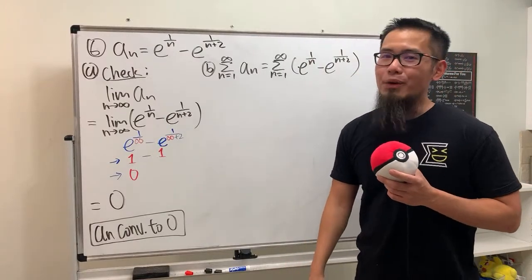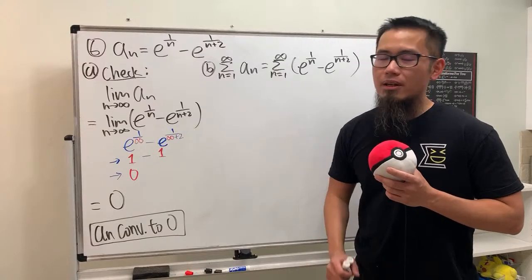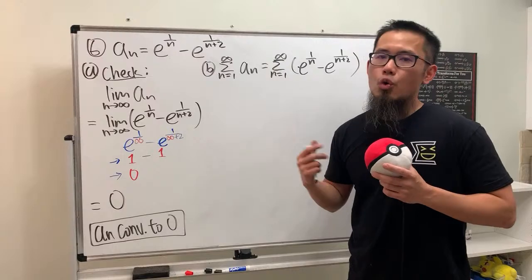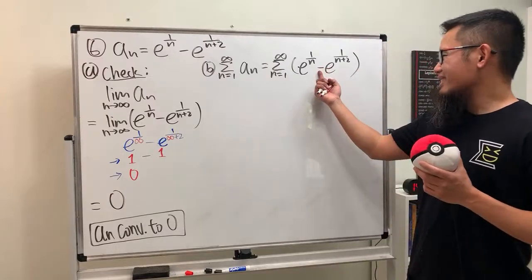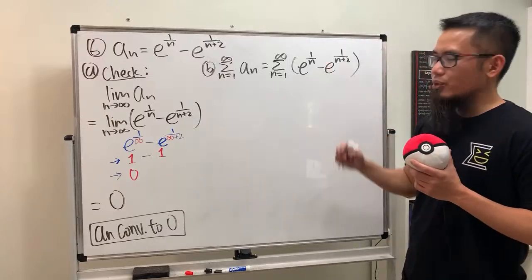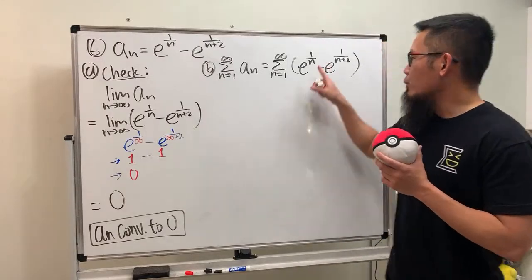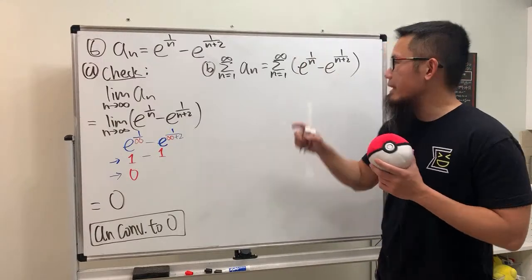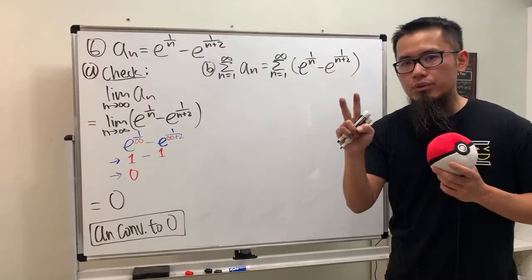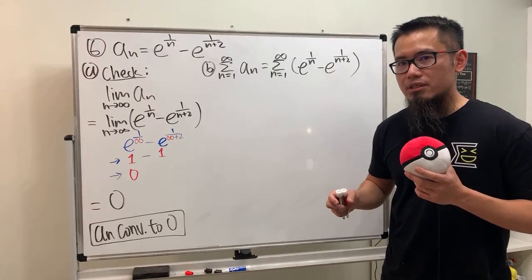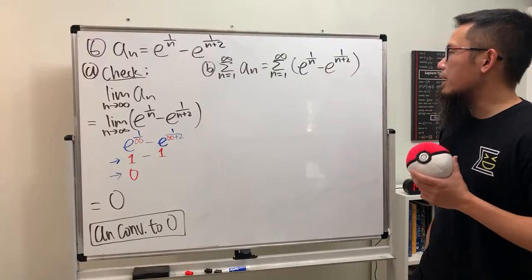Hey, we have a what? For the first time of the day, this is a telescoping series. Why? First, the subtraction might give you a big hint, right? So pay attention to that. But more importantly, notice that this and that, they are of the same kind, but they are just off by 2. So that's why this is a telescoping series, right? So that's the idea for that.